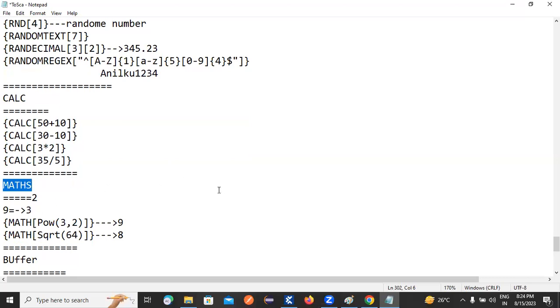If you want to cover the squares also, it is possible here.